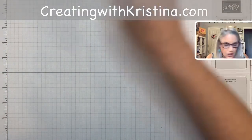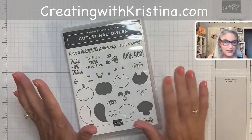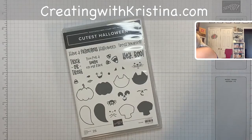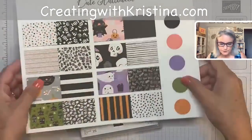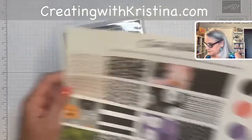And what else do we need? We're using the Cutest Halloween stamp set. I love this, it's so fun. And the Cutest Halloween paper. Oh, I forgot to pull that, hold on. Where is it? Here it is. Oh, almost lost my scoring tool, there we go. This Cutest Halloween paper, oh my heavens. I'm using the haunted houses today.